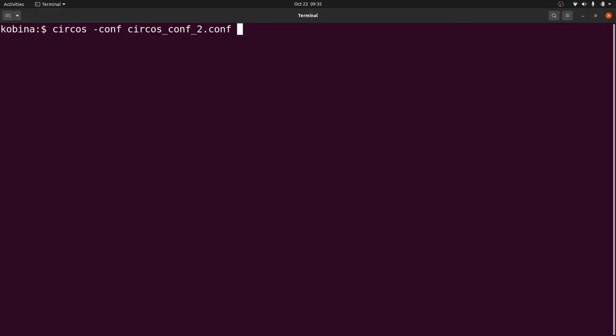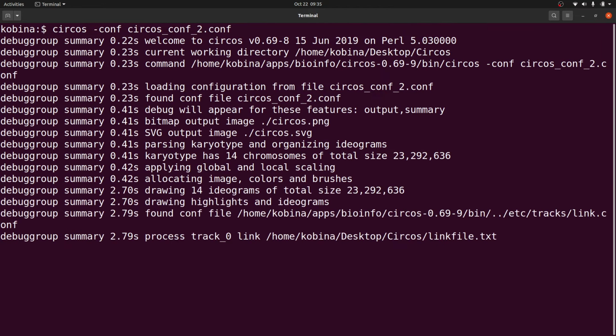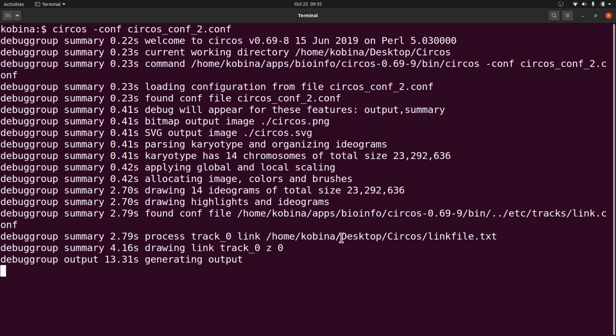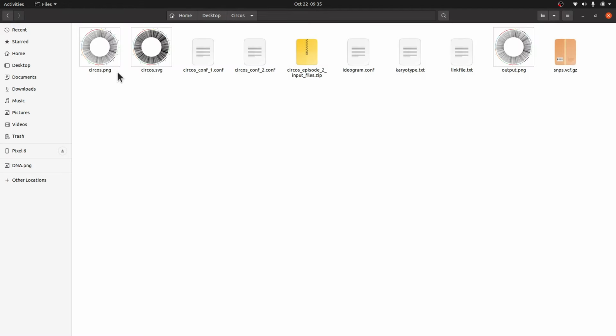Let's execute this command. Okay, so now Circos is doing its work, so we have to wait for everything to get done. It should be done very soon. It's done. So we can go back to it and look at it.